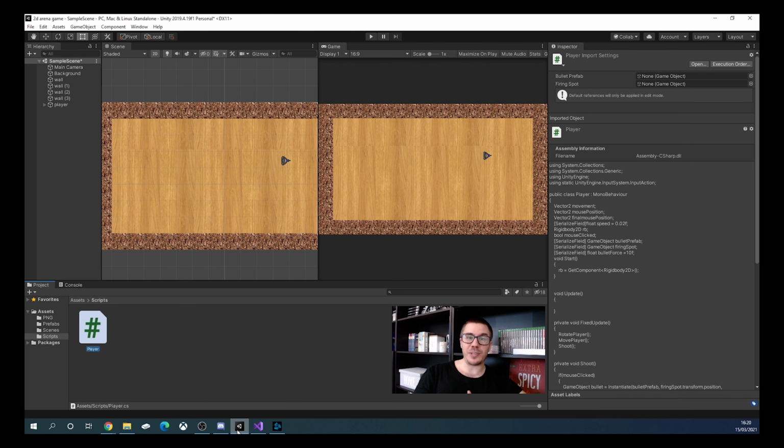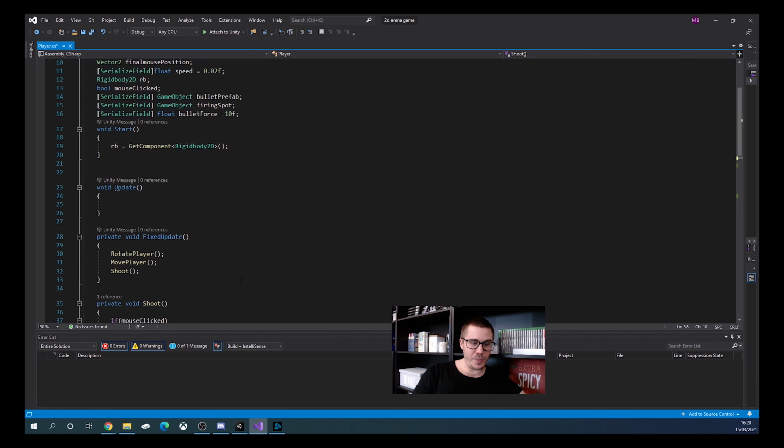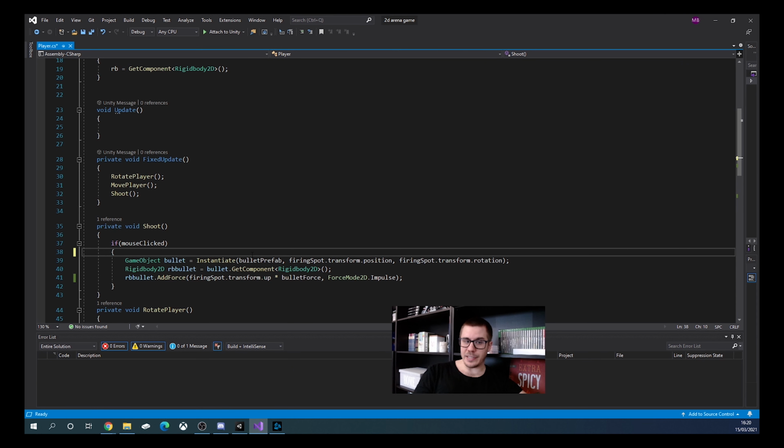Now let's get into the actual title of the video. So go into your script, and the logic is like this. We will need two variables in order to delay the shoot. The first variable will store the delay, the actual delay, the 0.5, the 1 second, whatever you like. And the second variable will store time, and when the second variable reaches or is greater than the delay, then the player will be able to shoot.